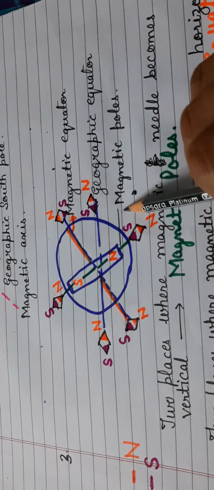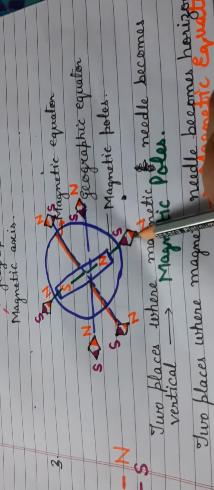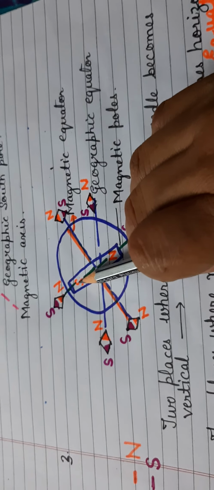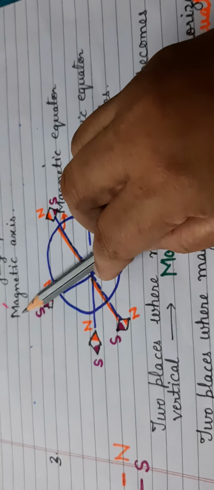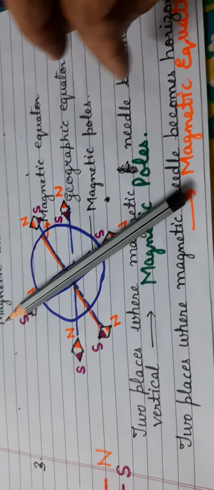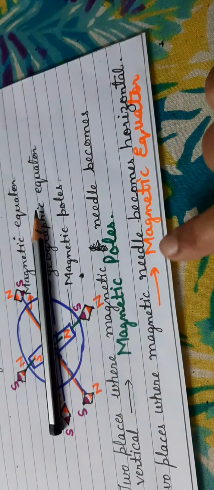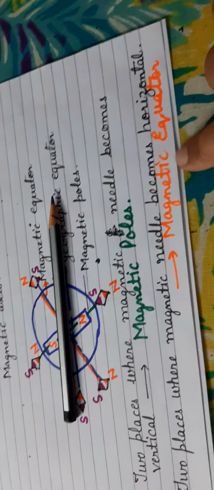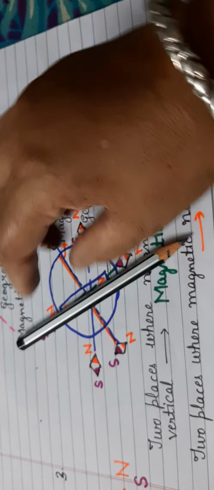Which is the magnetic pole, children? These are the magnetic poles, right? This is the magnetic pole of the earth's magnet, and the needle becomes vertical over here, right? It is like this. And when it moves to the magnetic equator, see children, look at the pencil, like this it turns. Okay, so when the magnetic needle comes to the magnetic equator, it becomes horizontal. Then again it becomes vertical. Then again it becomes horizontal. So this way you should know, that is the evidence over here.